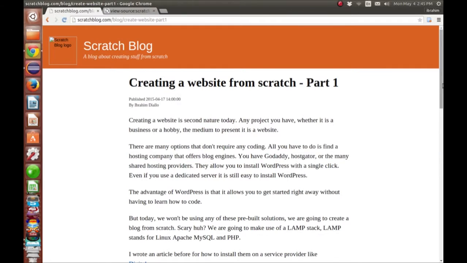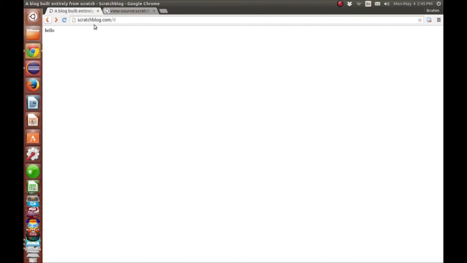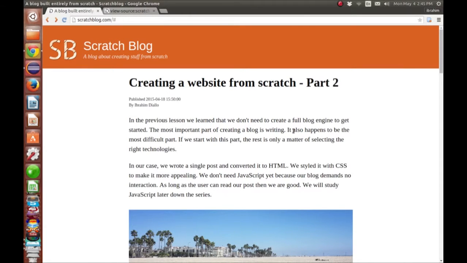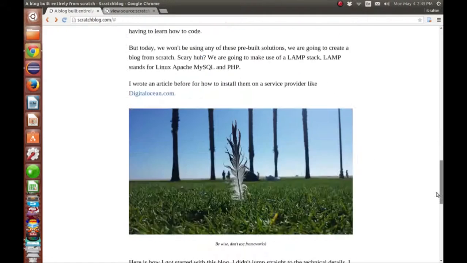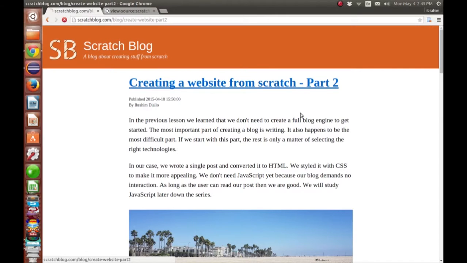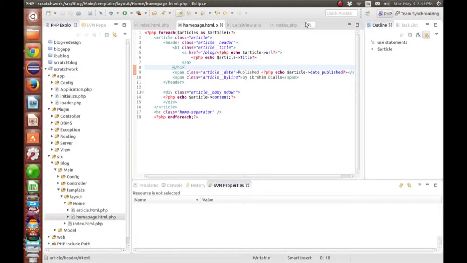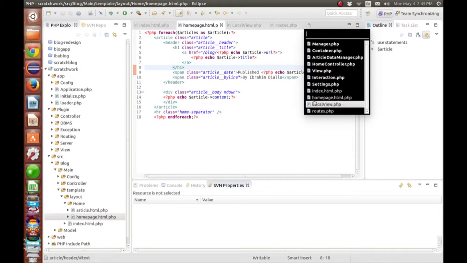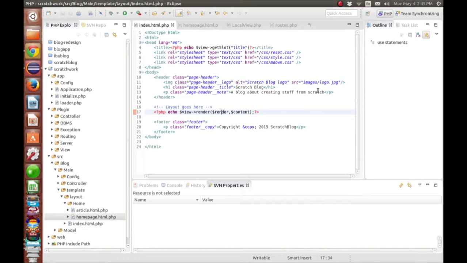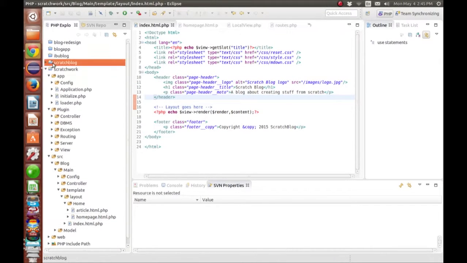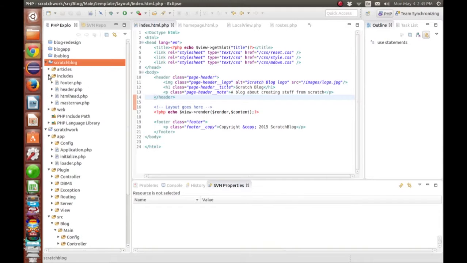Okay, of course I have to go back to the homepage first to see the difference. Okay, once I refresh, there, in blue. And when I click on it, it takes me to the correct page, just like that. And that worked for us. So now we have a blog now. So if we go on our database and we keep on adding more articles, it just updates. We don't need to do anything else. It grabs the data from the database and then just displays it on the page. That's it.